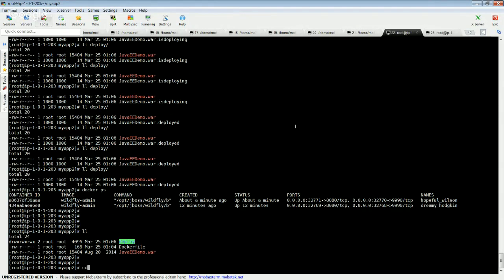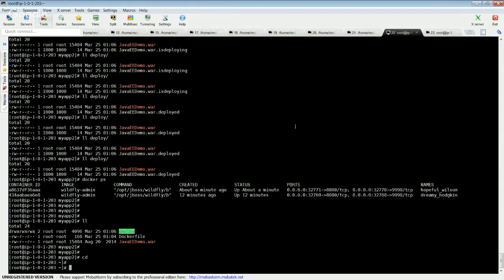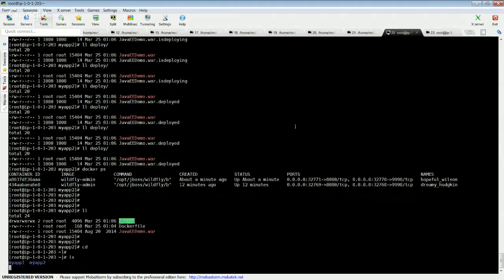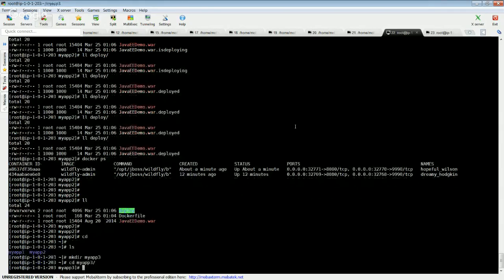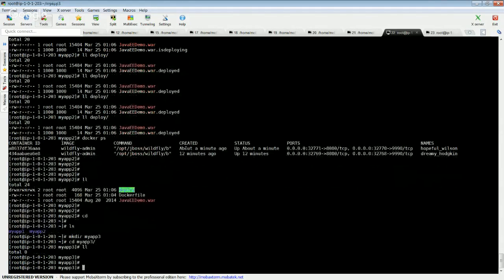I'll create another directory here, and we'll call it my app 3, basically, guys. Let's cd into my app 3. When we are inside this directory, I'm going to create a Dockerfile, and I do have the contents already.